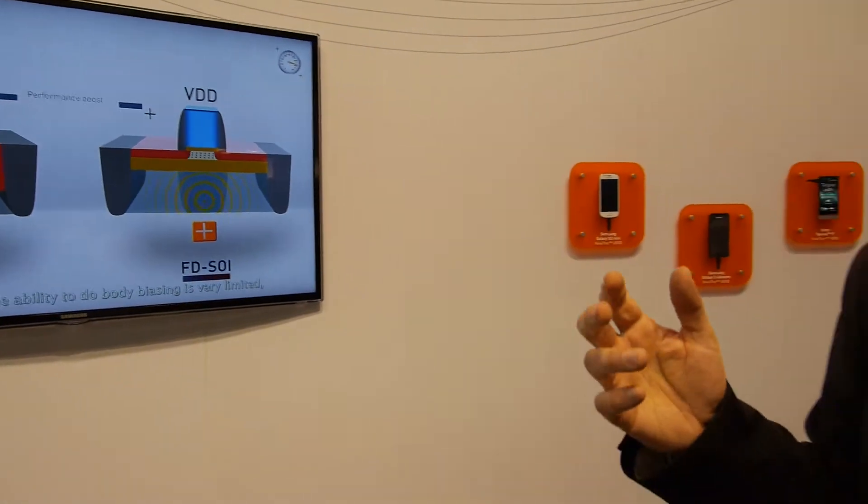Inside the mobile phone, this translates to operating points. Operating points mean that your device is constantly moving from low speed to high speed to middle speed. When you use it, sometimes it's only 400 megahertz, 800, 1 GHz, 1.2, 2 GHz, 3 GHz. It really depends on the NIPs and power you need.